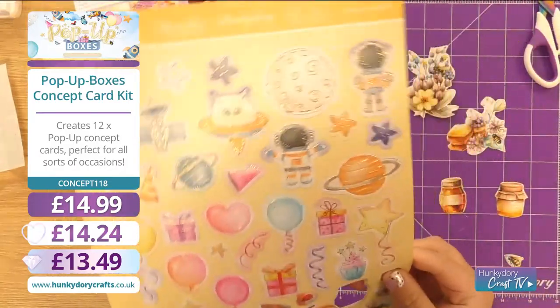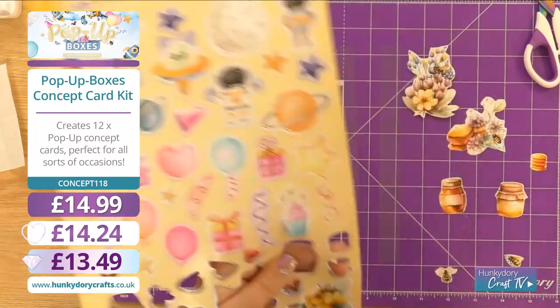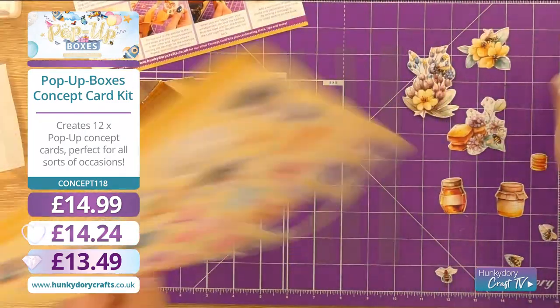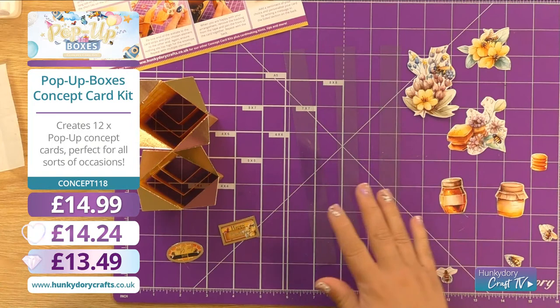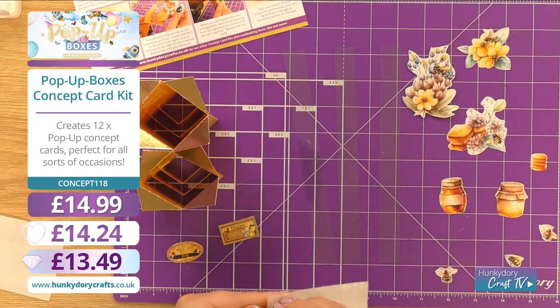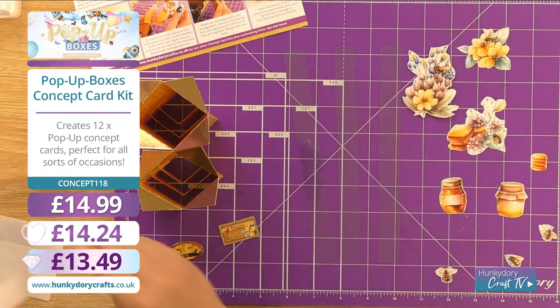Got another stack here. I don't know if I want to use all my elements. And of course, it's completely up to you how much you use, how much you don't use. I'm going to go in with my fantastic glue dots for this. Oh, yeah. These are super, super handy. And let's just pop that to one side.